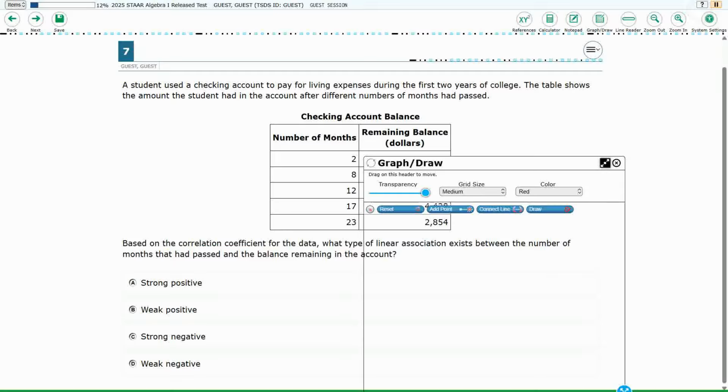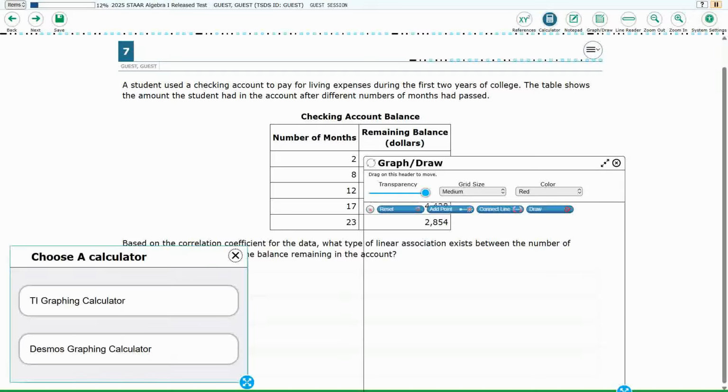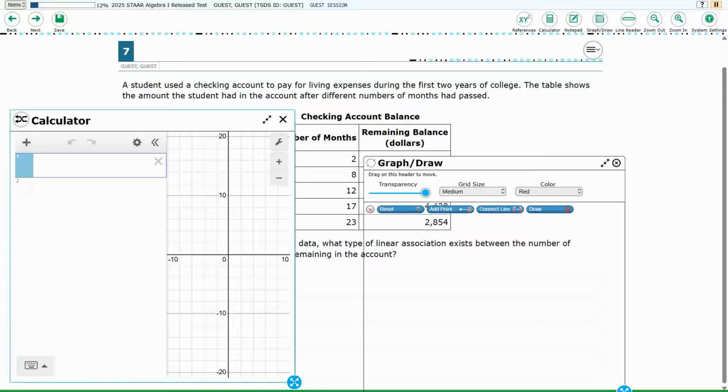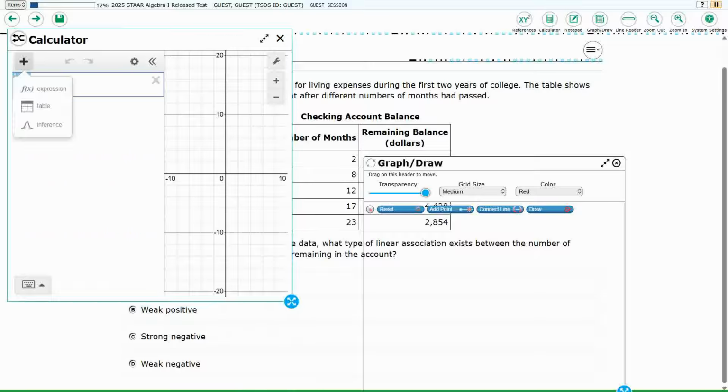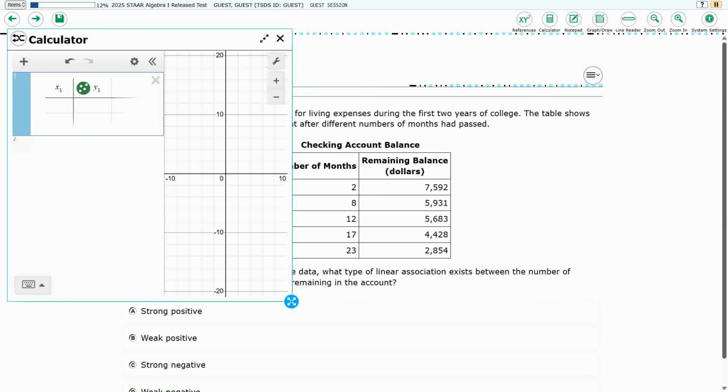So let's calculate it first. And there's a few different ways you can do this on either calculator. My preference is Desmos, but if you'd rather do something else, that is fine. And so what we're going to do is simply type in all of our values into a table. So we're going to create this table right here. The one thing we want to keep up with is let's make sure that we are typing everything in correctly. So I'm just going to type in my x values first. So 8, 12, 17, 23. Come back and get my y values. And we don't need the comma, so just type in the raw numbers.